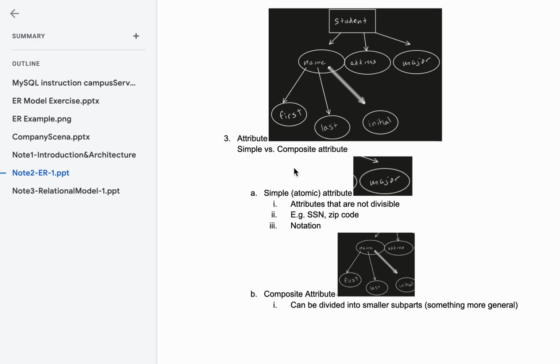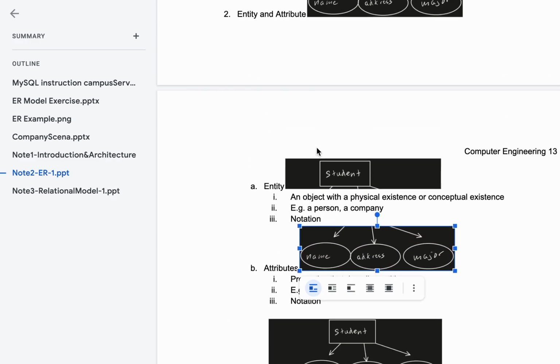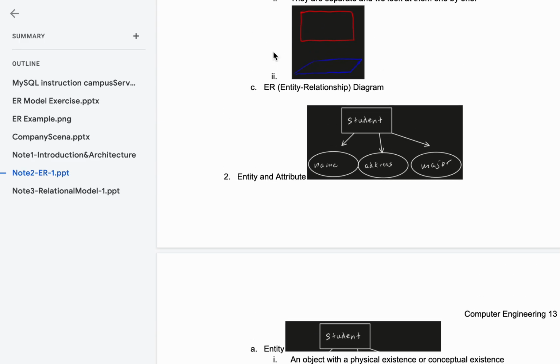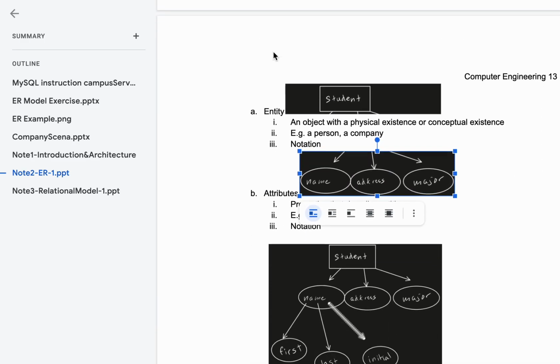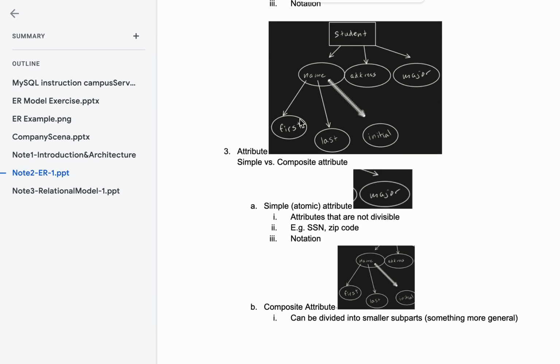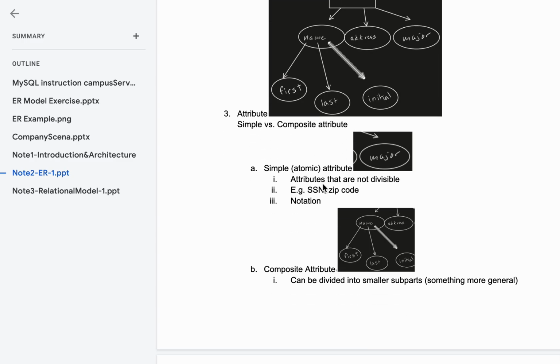We're going to be looking at attribute. Previously, we've gone over the entity and attributes and their relationship. Those can be found in the playlist, link below the like button. But for this attribute, we have the entity up top, student, and now we have the attribute below it. We're going to be looking at simple versus composite attribute, and we're going to be looking at some more after it.